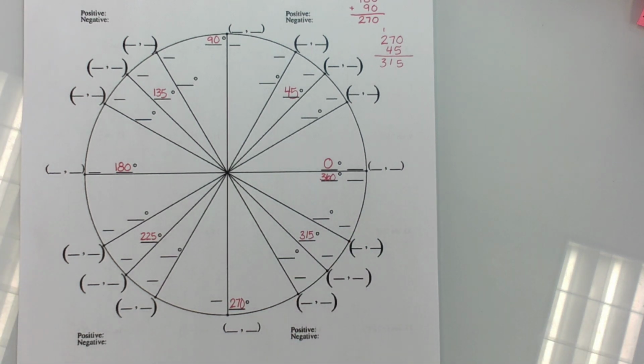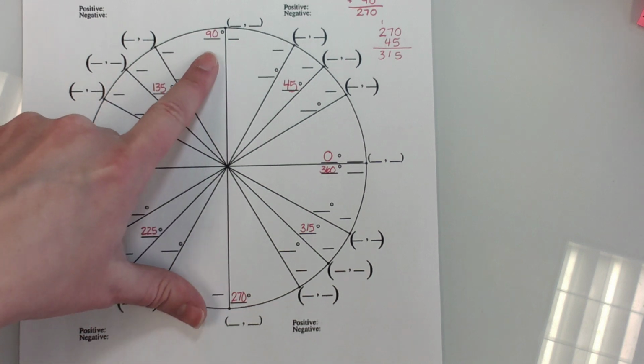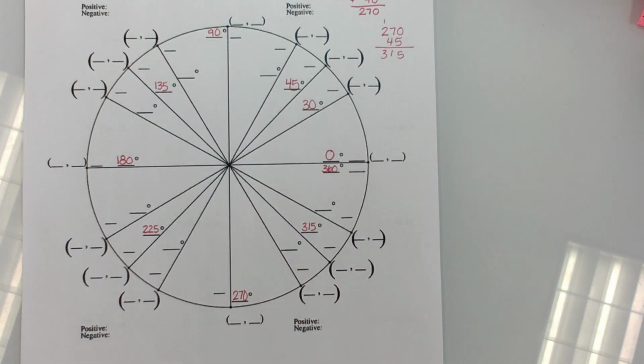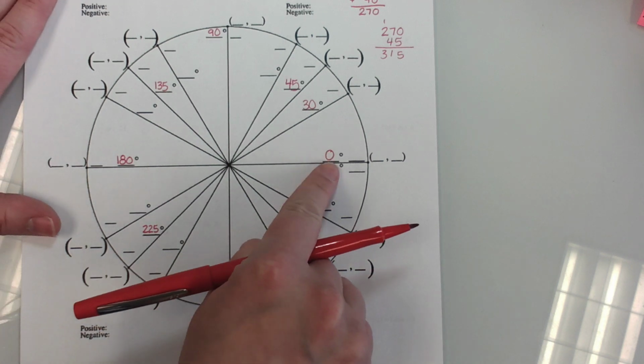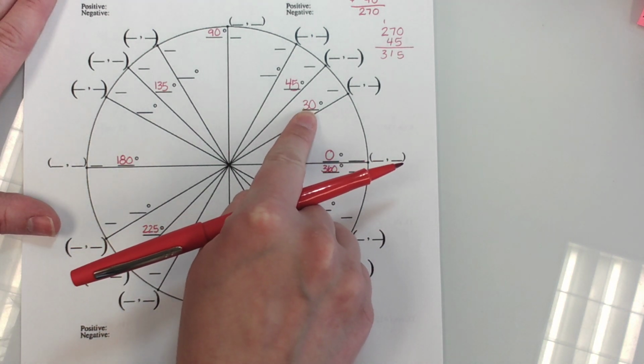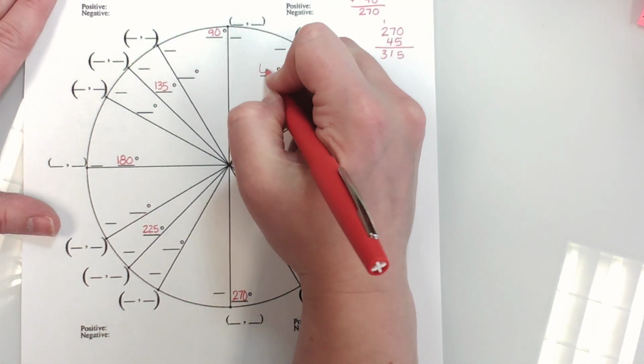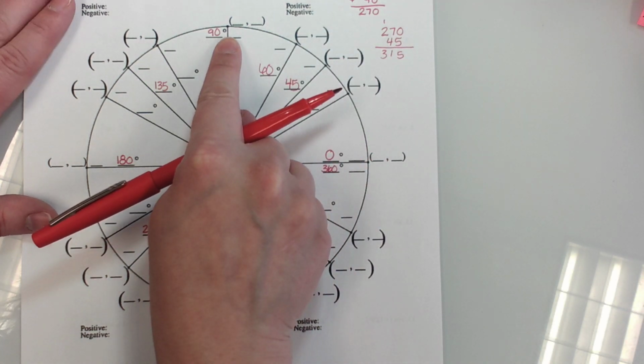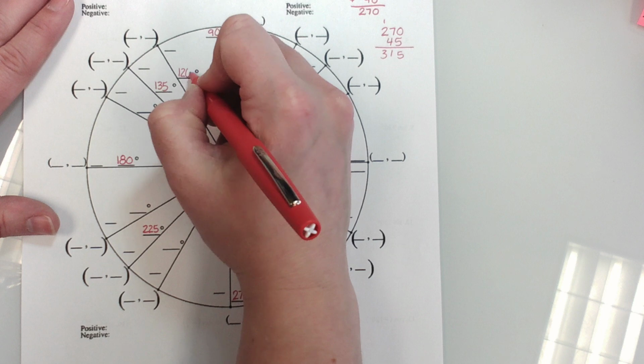So you break it into halves, you also break it into thirds was the other one. What's a third of 90? 30. And you can count your way around 30s to get the rest of them. 0, 30, add 30 and you get 60. Add 30 and you get, add 30.